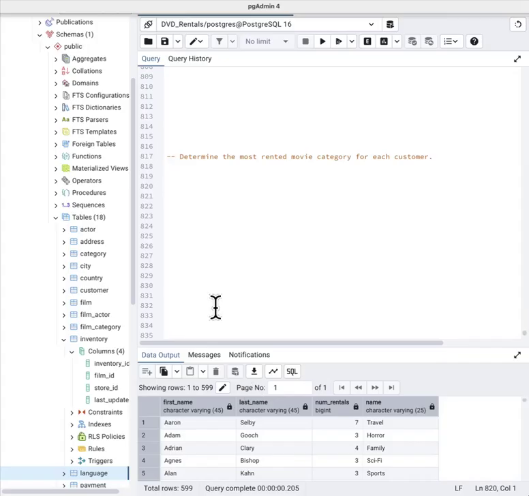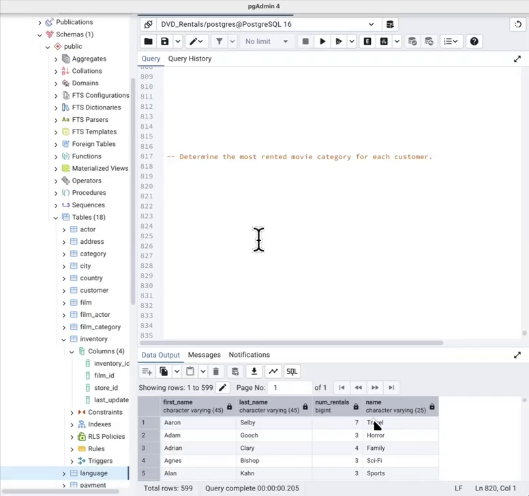So we see that we have the first name, the last name, the number of rentals, and the name or genre of the customer's most popular rental. So let's go ahead and get started.